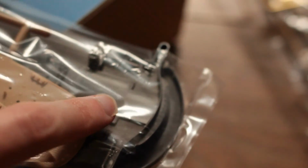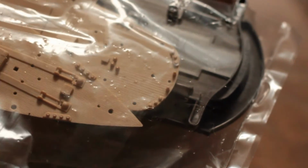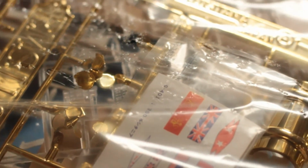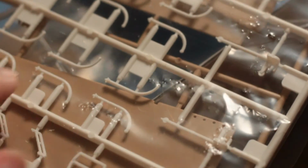There's the top of the bridge as well. And you got the forepeak as well. That's very nice. You see all the anchors as well. They're going to be really nice to paint as well. Beautiful. Very interesting. The props are this gold color. I'm pretty sure I'm not going to paint over them, but I don't know, because other kits require you to paint over them, so there's that.